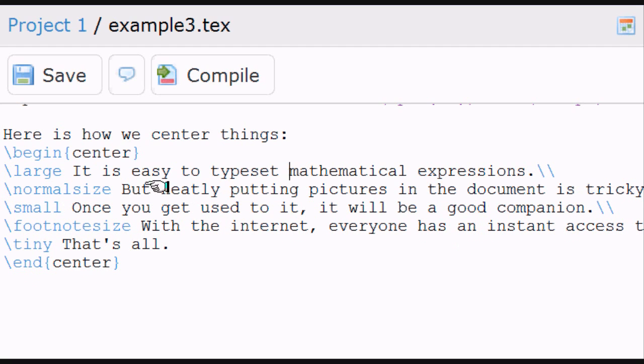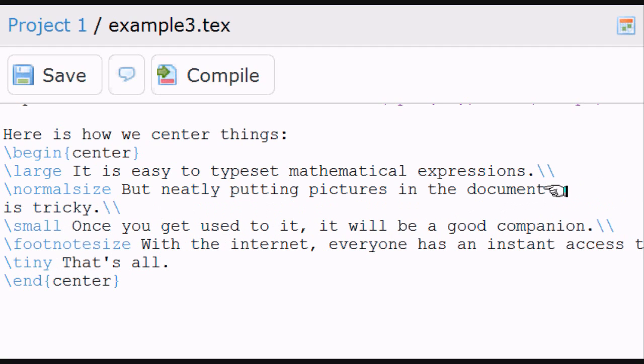So this is easier for me to see, so I went back to that previous situation. And after that, in the new line, we're going back to the normal size. That's what this command is. And then we type sentences and change the line again. It's not quite showing, so I'm hitting it here. So the document is still in the same line. Now here we change the line. And from here we're going to make it small. That's what this command is.